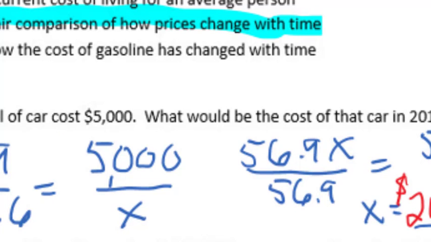So problem 4 is, according to the New York Times article on December the 13th, 2009, the average selling price of a 32-inch LCD TV was $600. What would be the cost of the same TV in 2013 dollars? So I'm going to go to my table for December of 2009 and find the cost of that basket of goods, and then I'm going to find 2013 and put those up there.